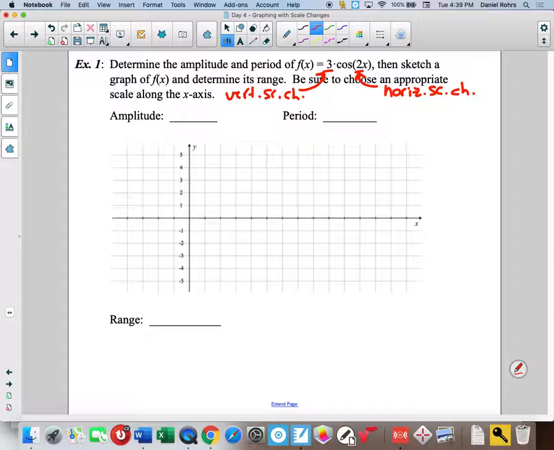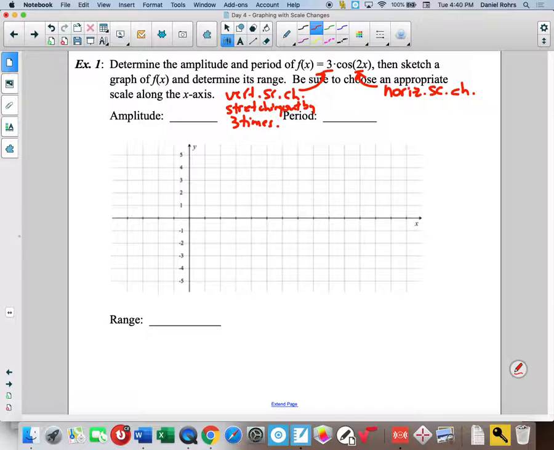And so the question is, what does this do? I'll start with the vertical scale change because it's easiest. The vertical scale change is a 3, which means it's stretching things out by 3 times as much. And we'll talk about what that means here in a second. The horizontal scale change is a little tougher because it's actually kind of the opposite of what you see. I mentioned that yesterday. What you see is a multiplication by 2.